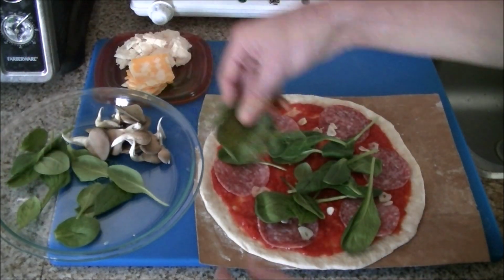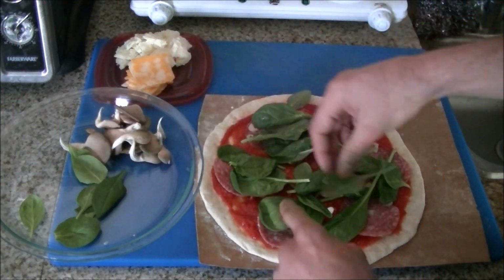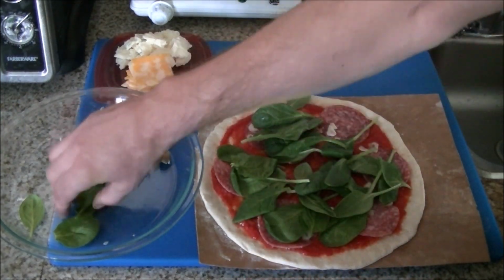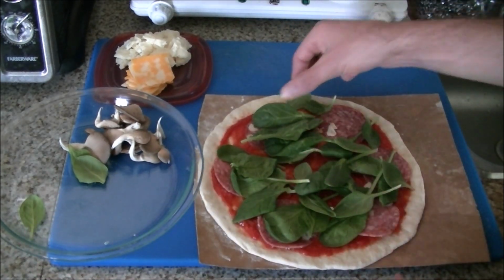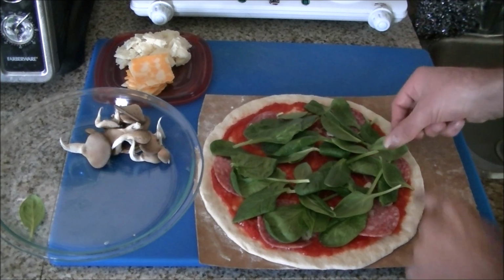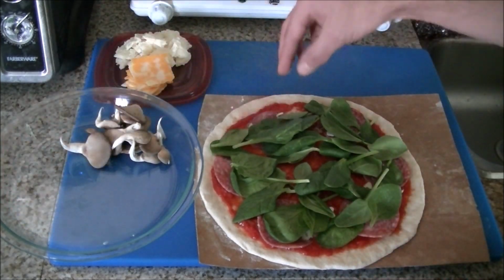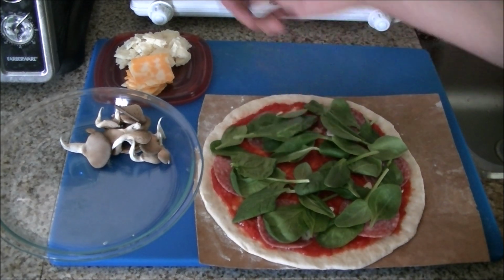Get our spinach on there. Love spinach on a pizza. Really good pizza topping. Quite underutilized by a lot of people. So let's make sure we get the good stuff on there. Alright, making it easy for you guys.